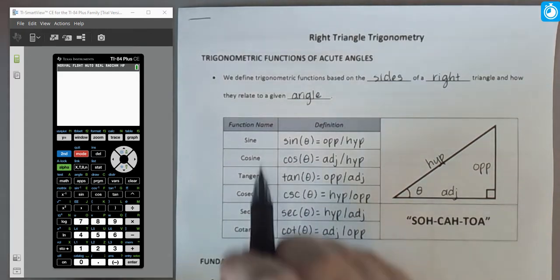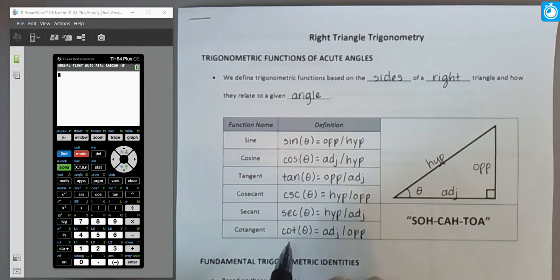So you will have to have all of these memorized, which seems probably like a lot of work right now. I promise you will use these so many times that you don't even think about it. But for now, this is going to be a good mnemonic device you can use to remember specifically the values for sine, cosine, and tangent. So the SOH CAH TOA mnemonic is going to give you the ratios for the sine, cosine, and tangent. So S stands for sine, C for cosine, and then T for tangent.